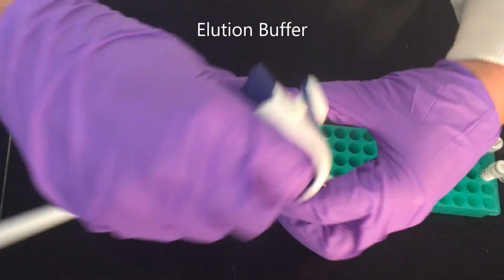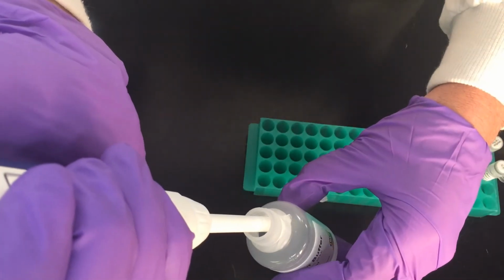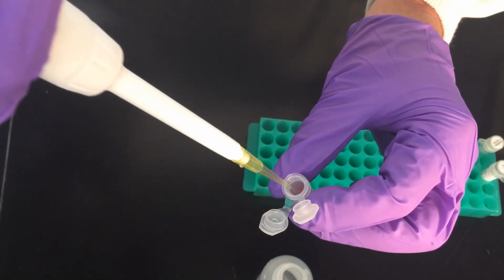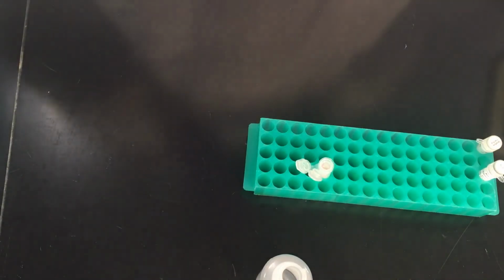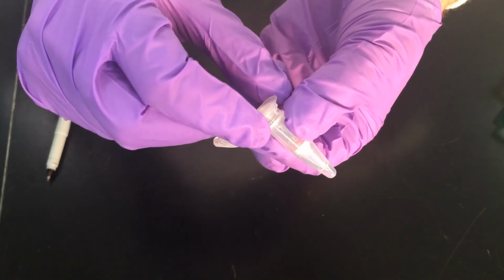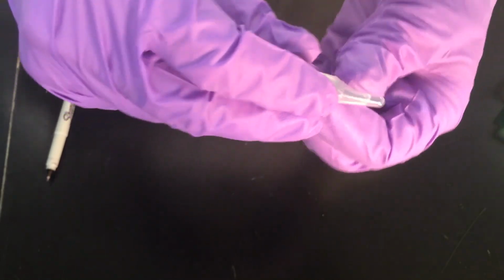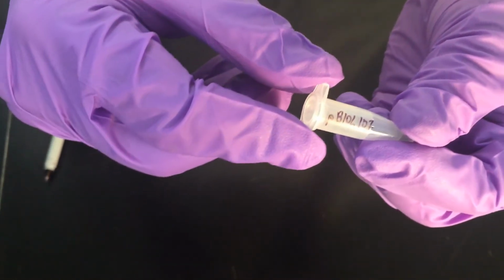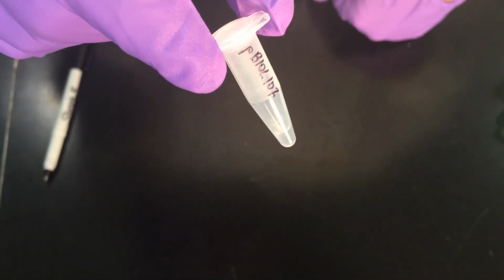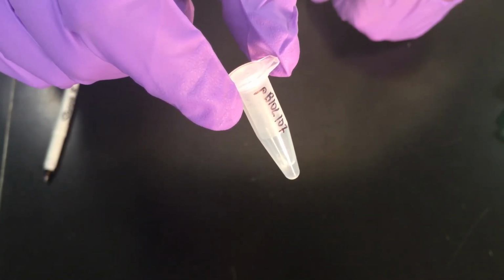So for this step I need 60 microliters of elution buffer. I'm going to apply it directly to the column matrix and let that sit for 1 minute to soak in before I centrifuge. I've done putting this through the microcentrifuge. I'm going to remove the column. I'm done with the spin column now. Close the lid. You can see what I've done is I've labeled this for the name of the plasmid, which is P Biology 107, and there's the plasmid in the bottom. That little bit of liquid there, that is the plasmid DNA, and it is ready now for the gel electrophoresis and also for the lab next week.